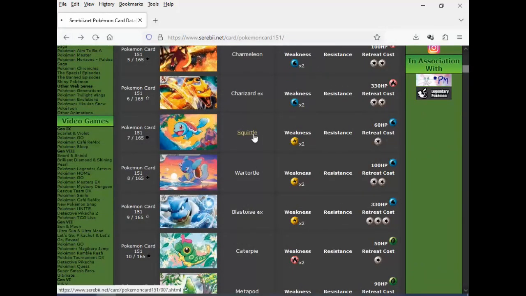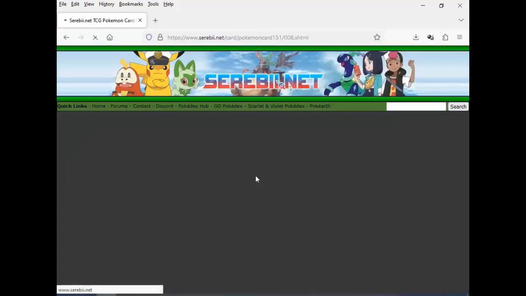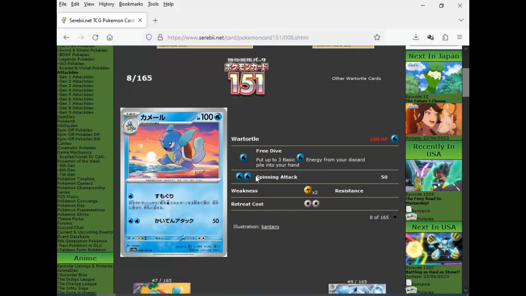You got the Squirrel line. Pretty cute artwork. Dig it. Got War Turtle. This one nice as well. I like this sort of background.